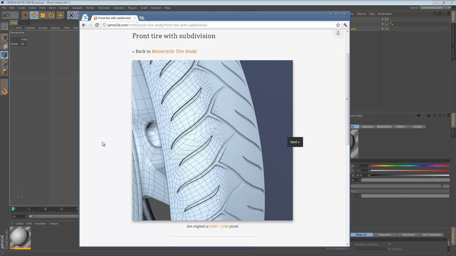sort of subdivided. You can use a hyperNURBS or a smooth mesh modifier on it, and it'll actually allow you to change the subdivision level of the motorcycle tire even after you've created the model. Now, at first, this doesn't sound like that big of a challenge. But when you actually get down to it and try to create one, you'll see how the traditional modeling techniques sort of just fall apart.